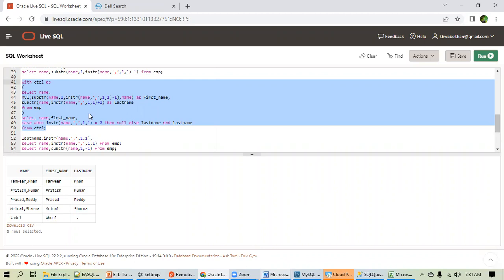No, nothing is complex. When you get some question, try to go in steps. First step, as I have shown you: how to derive the first name, then how to find the last name. In the first name there was a challenge, it was not coming right. First null, then we replaced that with NVL. Then we derived null in last name. Then we observed that last name again Abdul is coming. Now how to remove it? Again we thought of the logic, then we implemented the logic. SQL is about logic only. Think about logic and write that in SQL. So that's all.